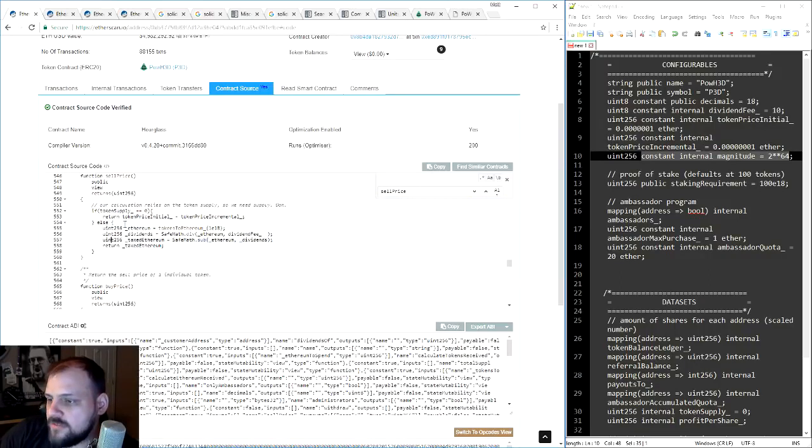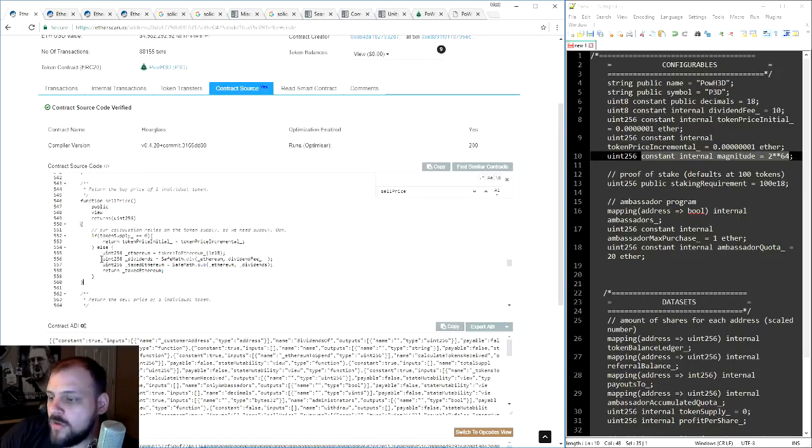Okay, so the sell price, if the token supply is actually greater than 0, is going to be, so the Ethereum here is actually tokens to Ethereum, we're sending a constant value to this, and it's just one P3D token. How much is one P3D token worth in Ethereum is what we want to know. And we want to know also how much dividends would be taken from that, and how much Ethereum is left over when that is done. So that's all that's going through here in this math. And then we return the tax Ethereum. That's all that there is.